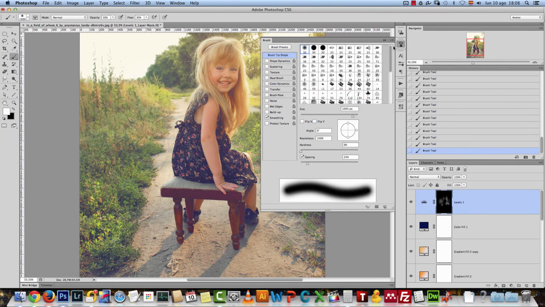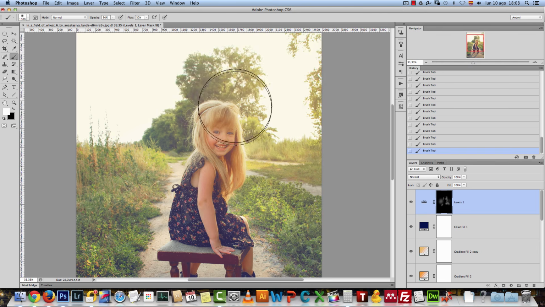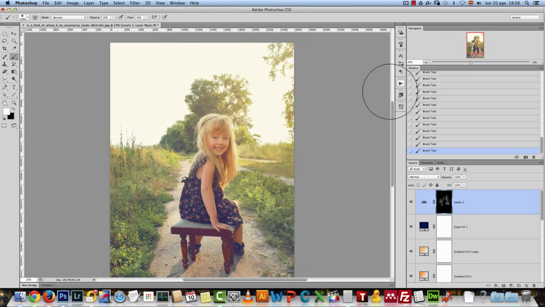Let's make sure we don't have the pen pressure on. Okay, and that's how I added this light. See the before and after? Just a touch of light on the girl's face, maybe on the eye. I painted too much. I'll probably have to take it off. Okay, and that's how I created this effect.